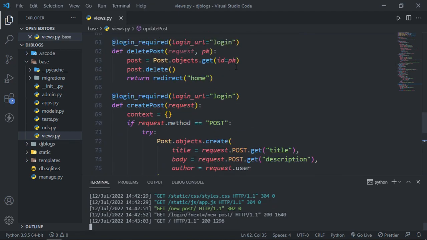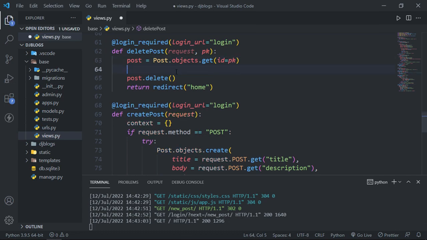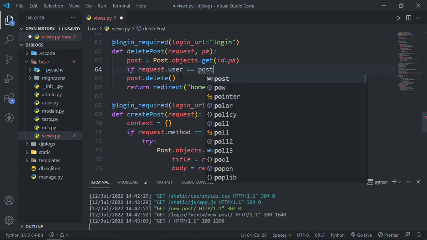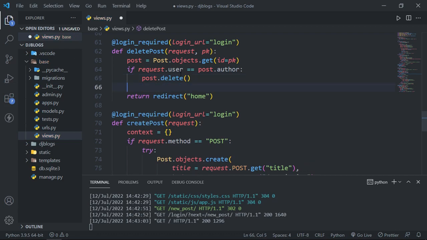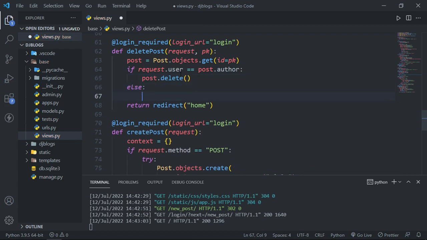So in this delete post, I will type here if request.user is equal to post.author, then only I want to delete the post, else I will send the HTTP response, and I will type here 403 forbidden.